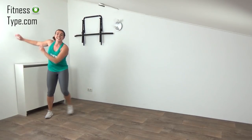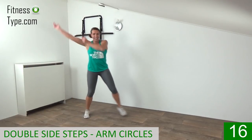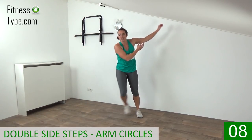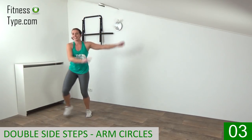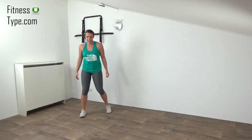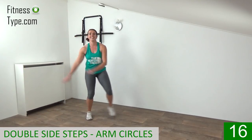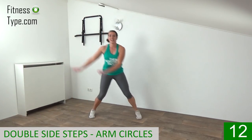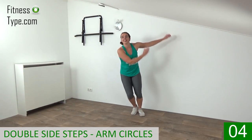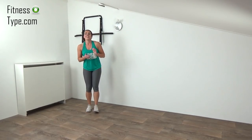Back to the over the tops — double side steps with arm circles. Ready? Go to the right, double and circle. Circle to the left, big circles all the way over. Last one and have your rest — take a deep breath in and stay active, don't stand still. Going again — double side steps to the right, to the left, big circles. Final one, finish to the right side. And now over to the V-steps — final one and then we go over to the second set of exercises.